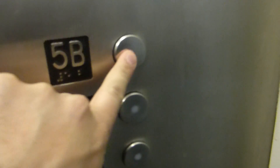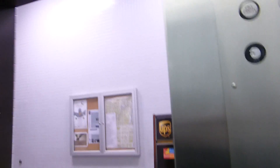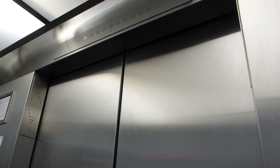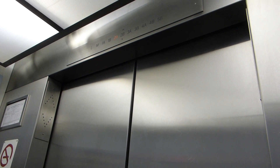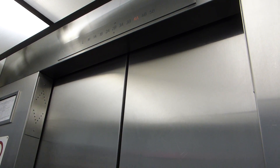Does this one have the working bail? Send it up to 5B — that doesn't sound good. What looks like something going on under the elevator. This one doesn't have the bail, but I'm sure the other one does. We'll ride it if you don't want — we'll ride after we finish this elevator.